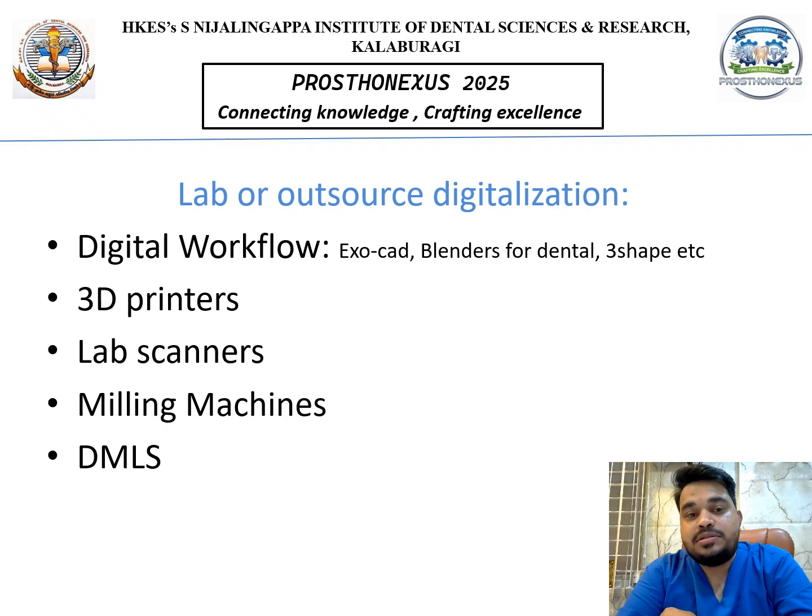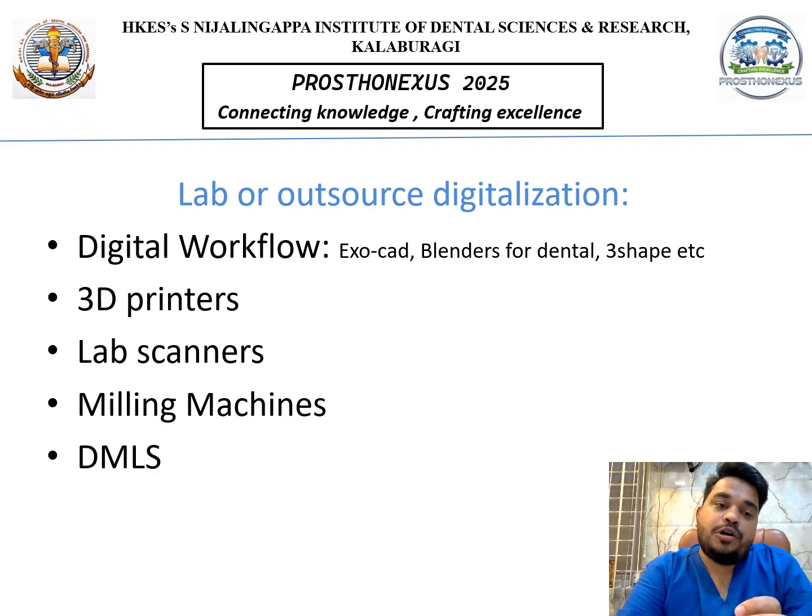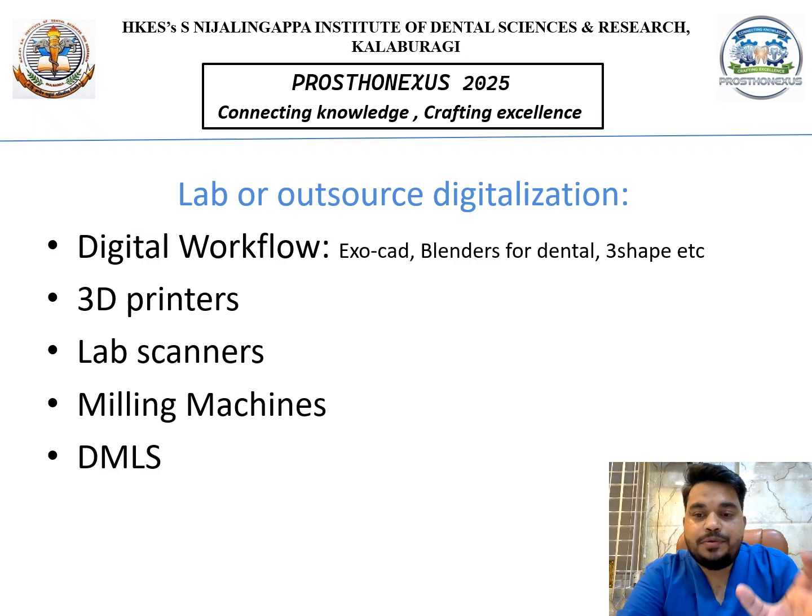Then the lab scanners. Sometimes we might not have an intraoral scanner in the clinic. So what we can do is take accurate manual impressions and send them to the lab. The lab will scan the model, and once the model is scanned, the same data is processed through softwares like exocad. Once that is done, we have our milling machines.